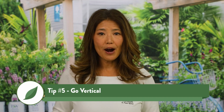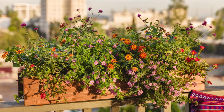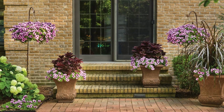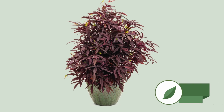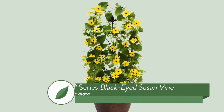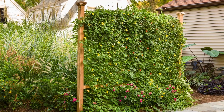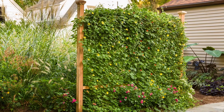If you are working with a small patio or balcony, you're going to want to maximize every bit of space you have. So save the room on the floor and mount your planters on the railing instead, or hang them from a support if it's not too windy. Annual vines like Sweet Caroline Upside Black Coffee, and the Appeal series of Black-Eyed Susan vines grow quickly up trellises, so they are great for covering up a plain wall or creating privacy. At the end of the season, simply take them down and plant fresh next spring.